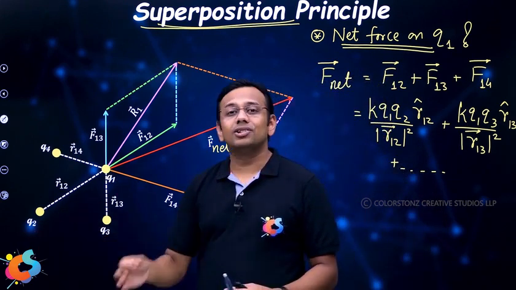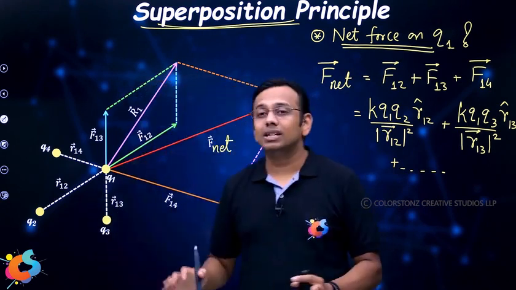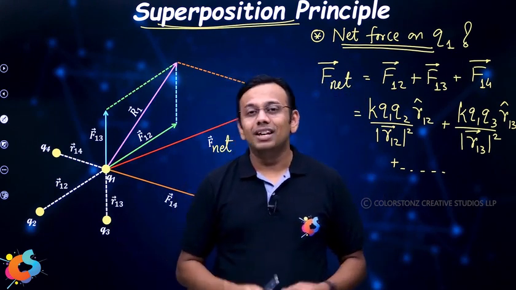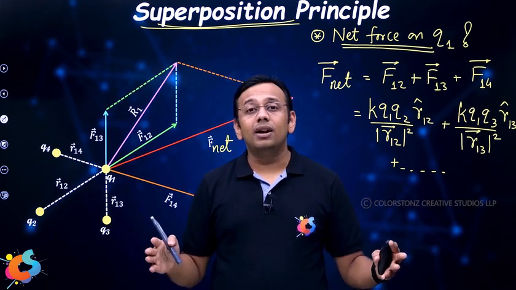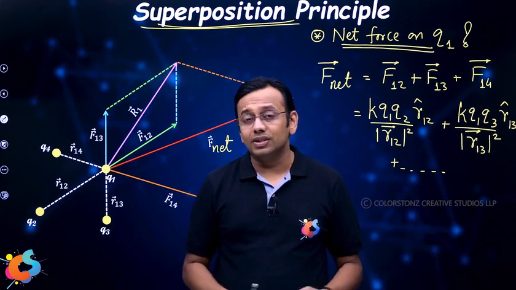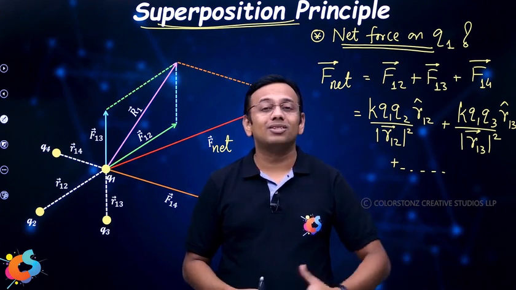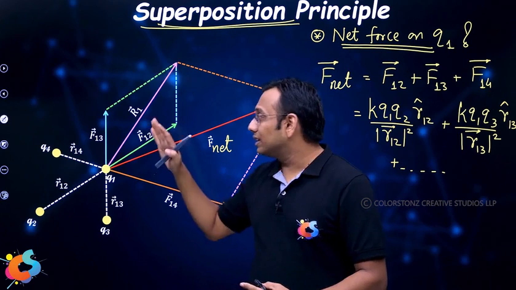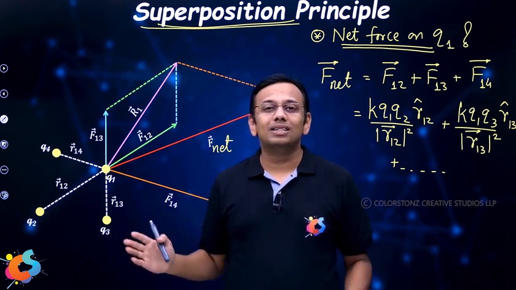The individual interactions still follow Coulomb's law. The net force is simply the vector sum of all the individual interactions or all the individual forces. So this way, we can find the electrostatic force on any particle due to any system of charges. It can be point charges like this. It can even be continuously distributed charges. We are going to see some problems based on this multiple charge system based on superposition principle now, so that this concept becomes more clear to you.